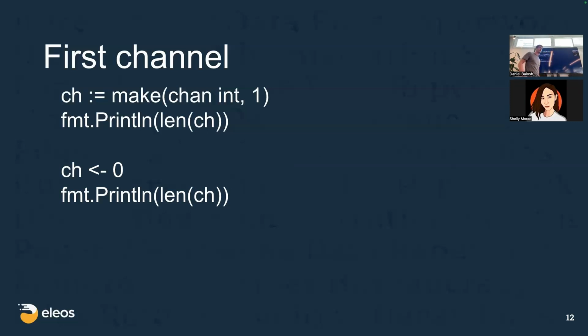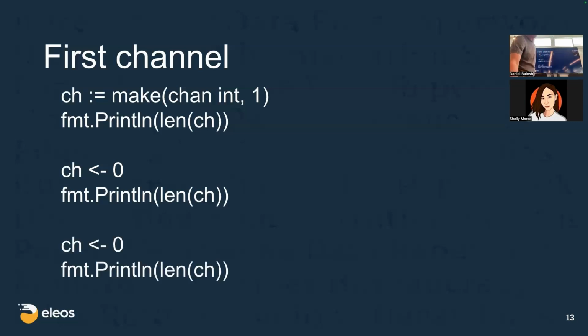Now write your first value into the channel and then print its length. Tell me when you've finished. And enter another one. What does it do? Deadlock. Fatal. Good. What you see here is that the channel is blocked, and after some time nobody read, and then you got the error. So this is going to allow us to synchronize between different threads. Let's continue.